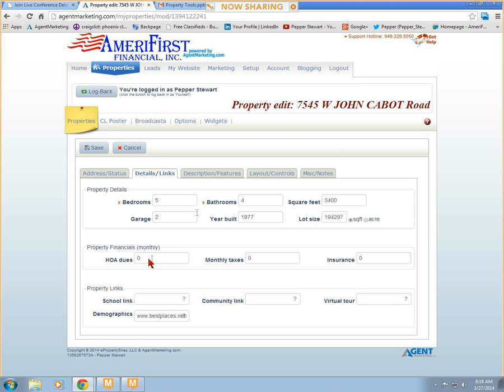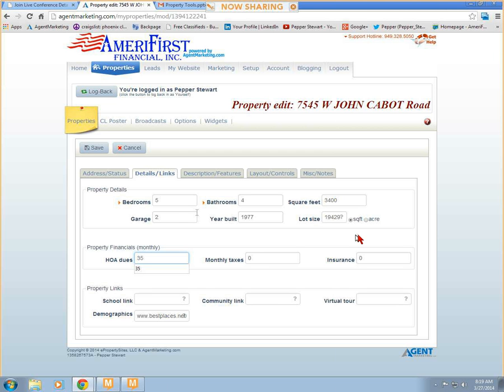Okay, now here's another suggestion. If you like the mortgage flyer that has the breakdown, what I would do is I would actually try to make sure that you get the HOA, the monthly taxes, and the insurance filled in here. So what you would do is you can find it either if you have the information, because it's your listing, you can find it there. But you can also find it on the MLS. At the very bottom, it breaks it up by monthly.